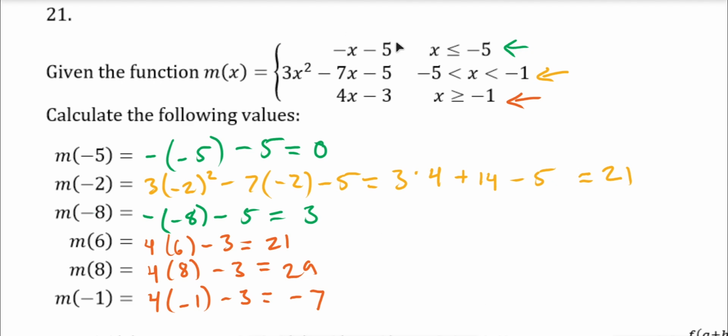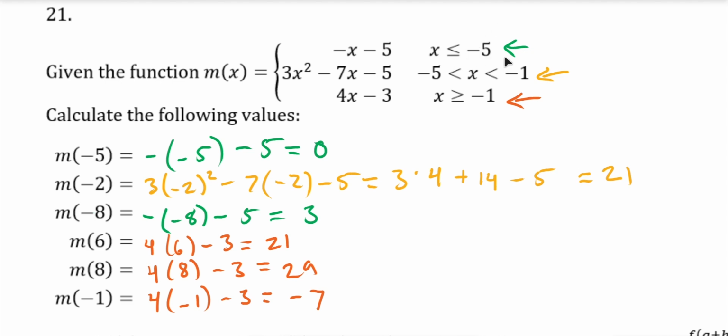Here we have the exact same procedure. It's just slightly more complicated because there are more rules. A piecewise function only needs to have some finite number of rules associated with it, but we're going to look at mostly things that have either 2 or 3 rules when we look at a piecewise function. Now, this first one asks us what happens to -5.